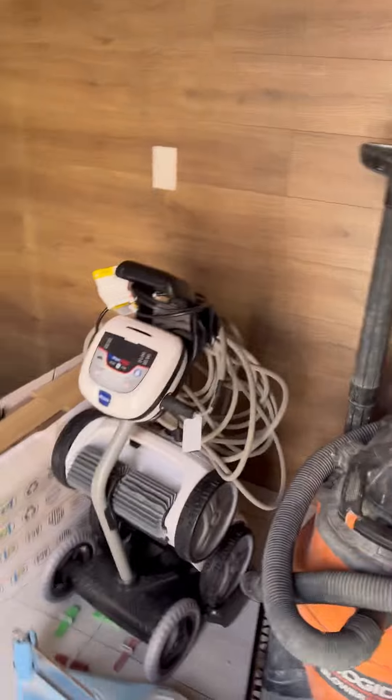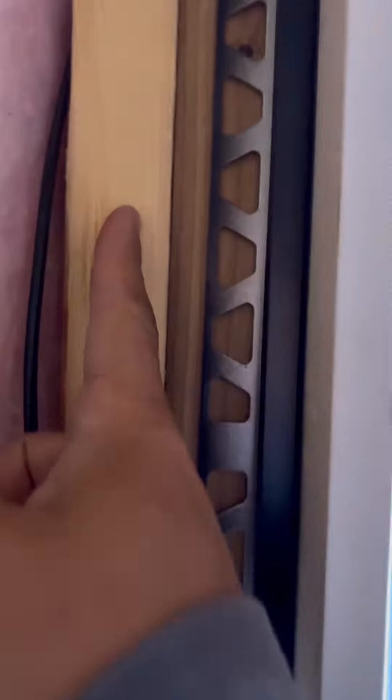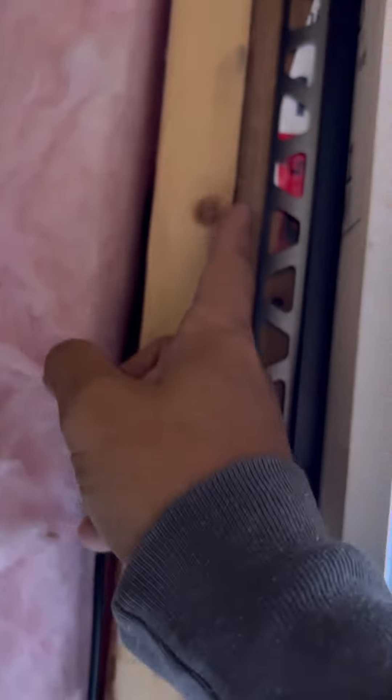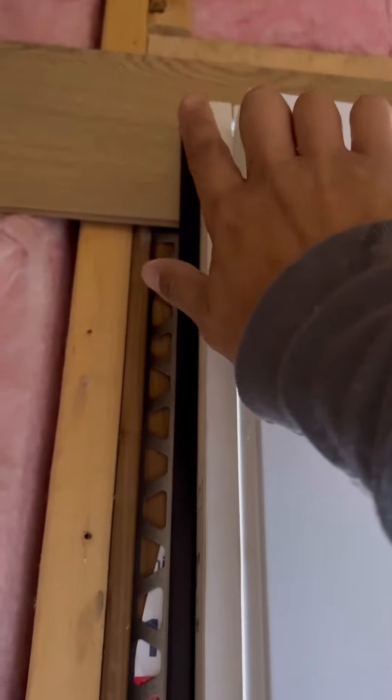I want to go over some framing basics while we're here. What you'll see here is the king stud — it goes all the way up to the top plate. Then we have the jack stud, which goes up underneath and carries the beam load over the head of the door. There's one on either side, with a king on either side of that. Those are the cripples up top that stop the plate from sagging and carry the load. The beam above the door is actually two 2x6s with a piece of PT plywood sandwiched together, making a 3.5-inch by 6-inch beam that slips in over the top of the jack studs.